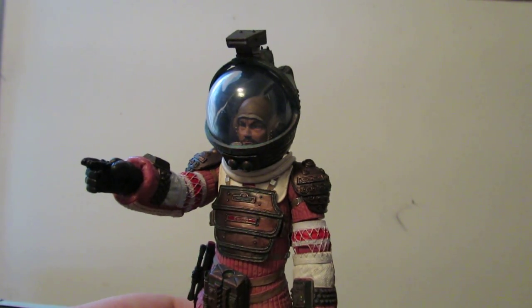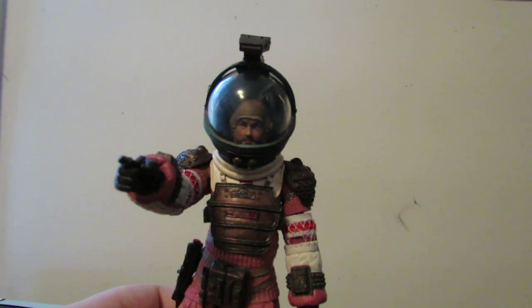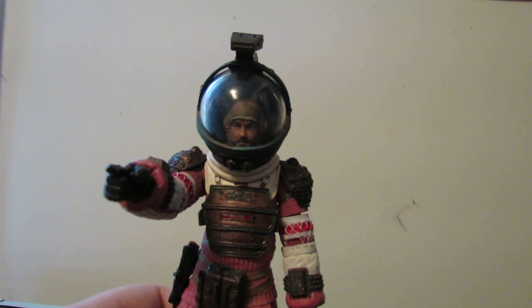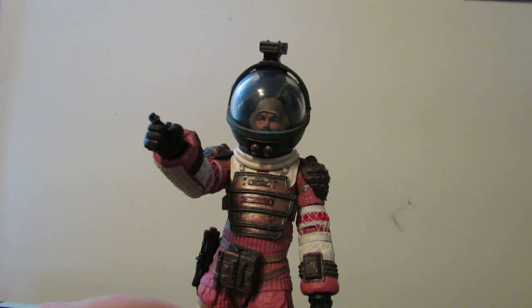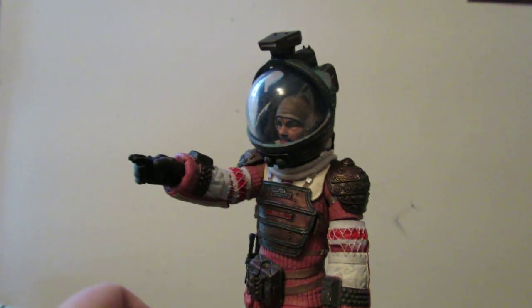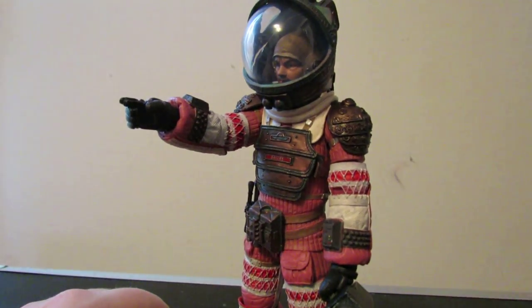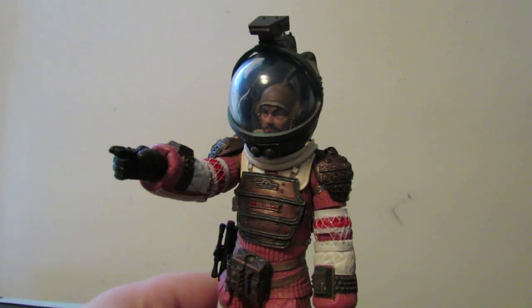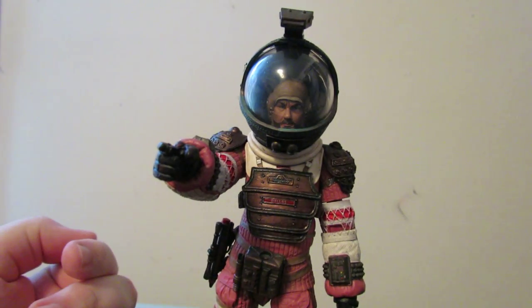This is a great figure for Alien fans to have. Especially if you have the Kane figure, I highly recommend you get it — or if you're just a fan of Dallas, pick it up as well. It looks very well displayed beside the Ripley spacesuit and the Kane figure. I'd say pick this guy up. And just for a good old stand test — yeah, not that he needs one, but it fits. That actually looks really nice. I like that a lot, just like I like this figure a lot. I highly recommend you pick it up, especially if you're deep-dived into collecting this wave — you should probably already have this in your collection.